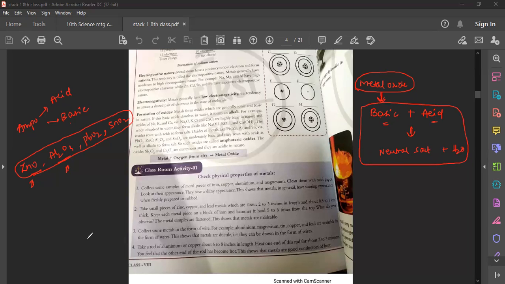So metal oxides are how many types? Two types. One is the basic oxides. Next one is the amphoteric oxides. Basic oxide means which will combine only with the acids. Amphoteric means it can combine with the acid or the base. Any doubts in this? No, sir, no doubts. Take the screenshot of this and you can copy. If you're writing the running notes, it's good.